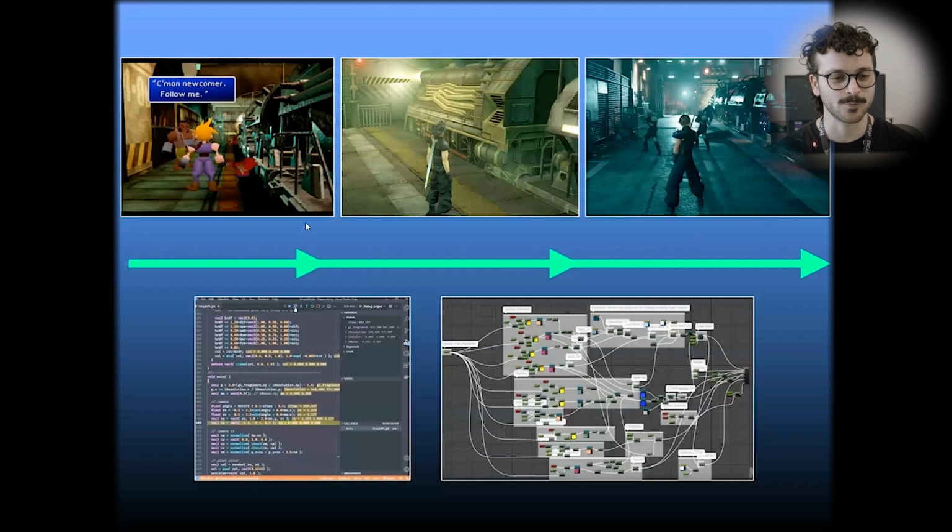You can see that way back in the beginning, when 3D graphics were in their infancy, there's a much lower amount of vertices being processed. You can see all of the triangles, and the characters almost look like origami. The real-time shading that's actually going on, which is the characters, is very flat. There's no complicated lighting. And if you wanted to do anything more complicated than that, you had to use tricks.